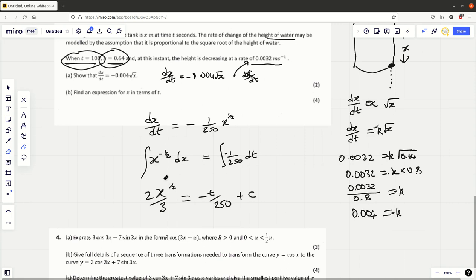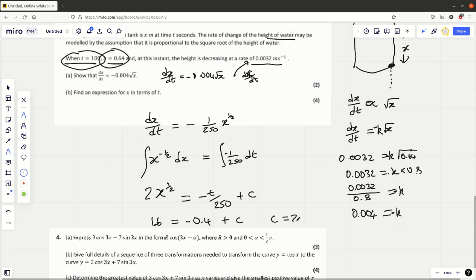Look at this. Minus a half, increase the power by 1. You're probably screaming at the screen, good for you. And therefore you're going to get this. But do remember thinking that this has a nicer answer. Increase the power by 1, you get x to the half. Divide by a half, that's the same as times by 2. Everything else is fine. So we're going to square root the 0.64. It's going to become 0.8. Times it by 2, you're going to get 1.6. When you plug in that, you get minus 2/5, so that's minus 0.4 plus c.